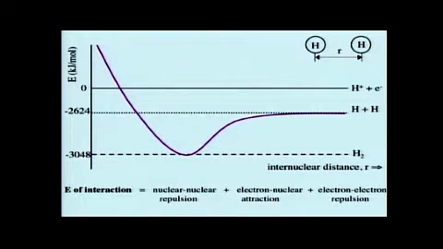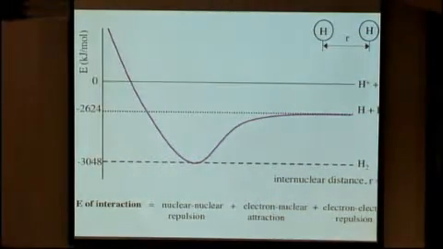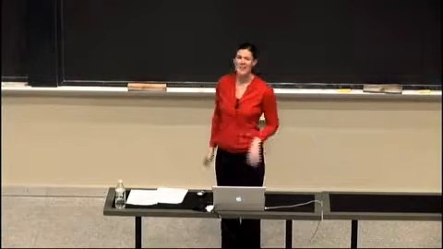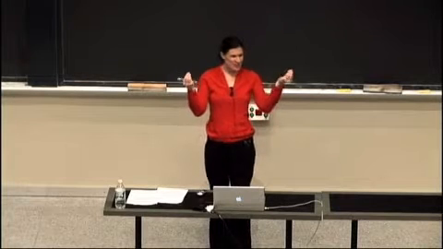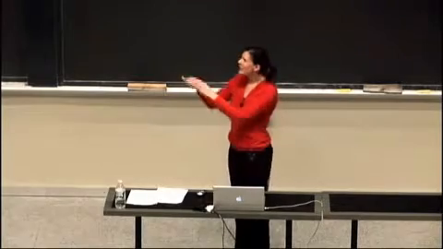So we can think about the different kinds of interactions that are taking place. I said what holds a bond together, what holds two atoms together, is the attractive force we have between each electron and the other nucleus. That's the huge force that we're talking about in terms of making a bond stable. But there are also repulsive forces. So you can imagine we're going to have electron-electron repulsion between the two electrons if we're bringing them closer together. And the real killer is if we get too close, we're even going to have nuclear-nuclear repulsion between the nuclei of the two atoms.